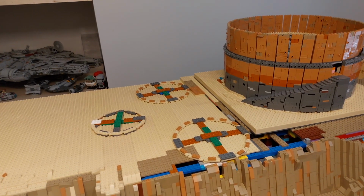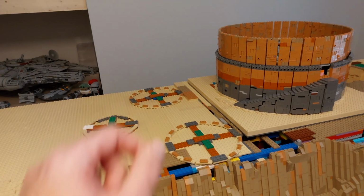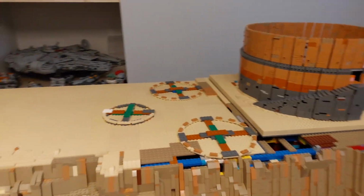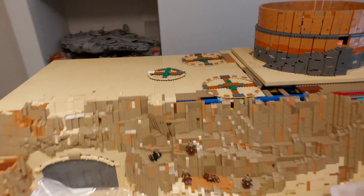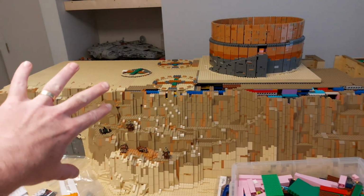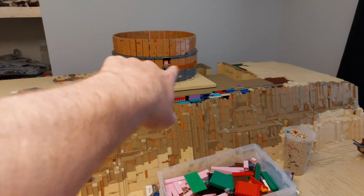And we made the 3 circles for the next 3 towers. So these 2 are smaller, stumpier towers. So I think they only come up to probably about the height of what that building is at the moment. And then this is the really tall, thin one that goes at the back. I think if you look at anything like Book of Boba Fett or Return of the Jedi, they should be a little bit further back. But which I could do, and then I could just do a bigger support thing on there.